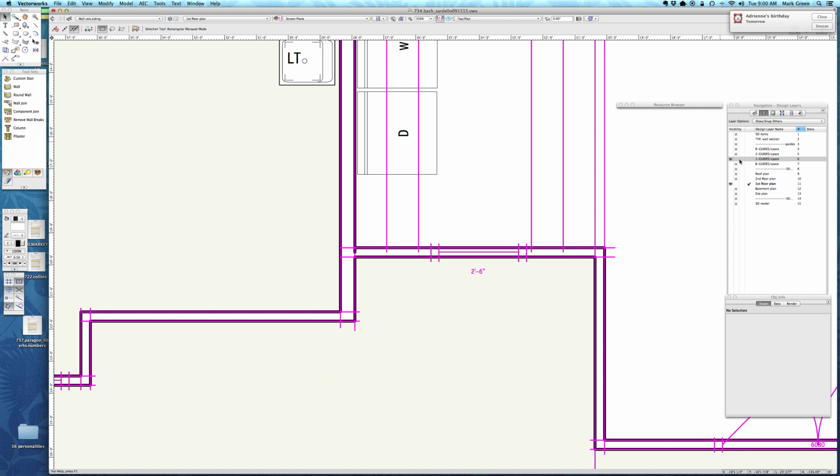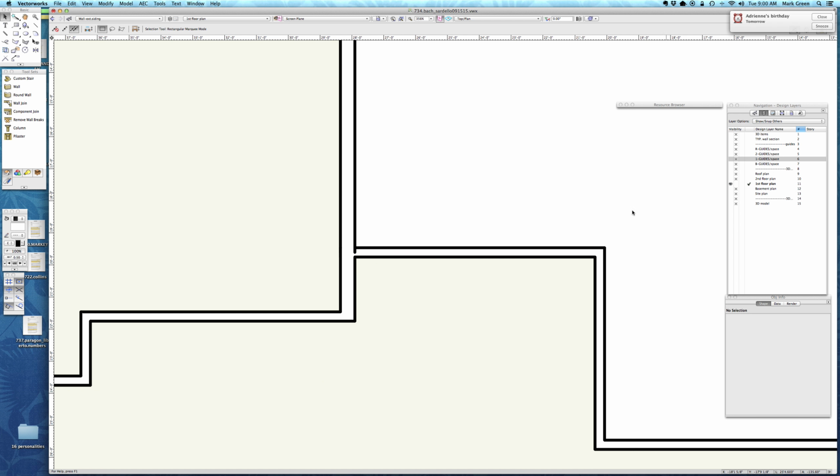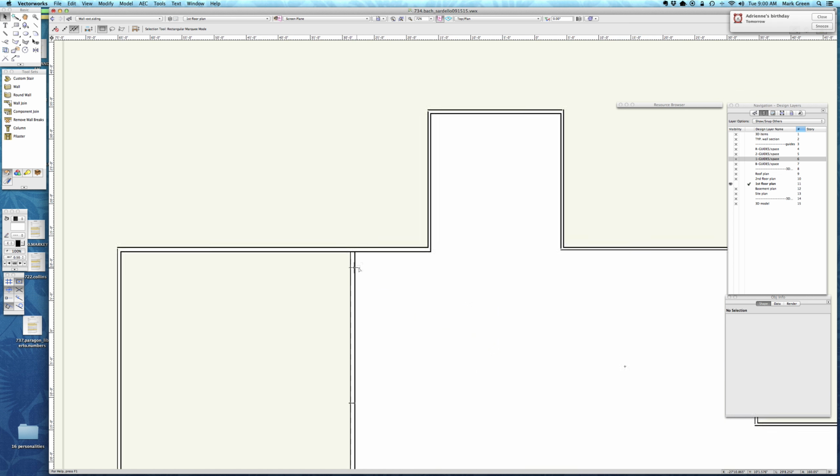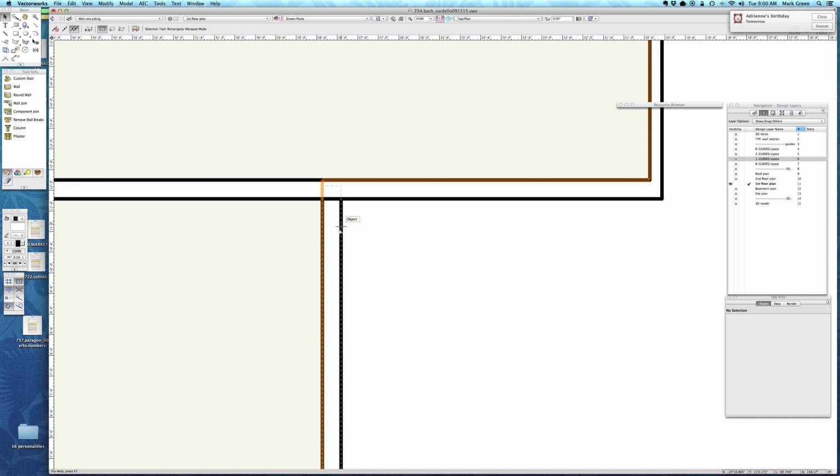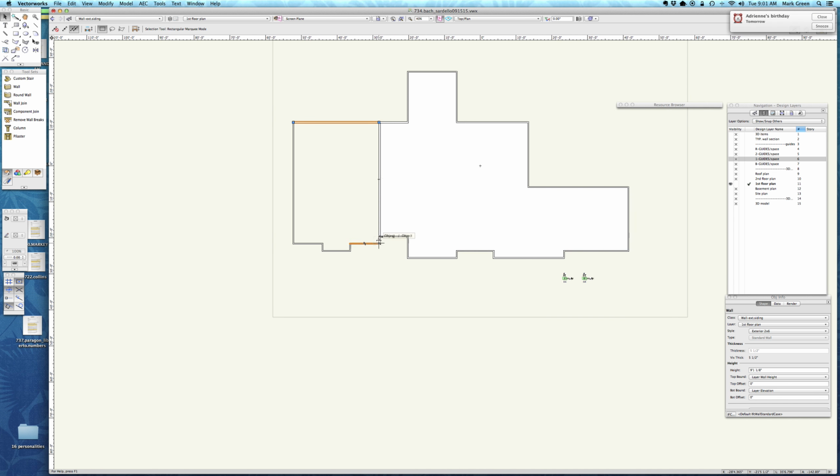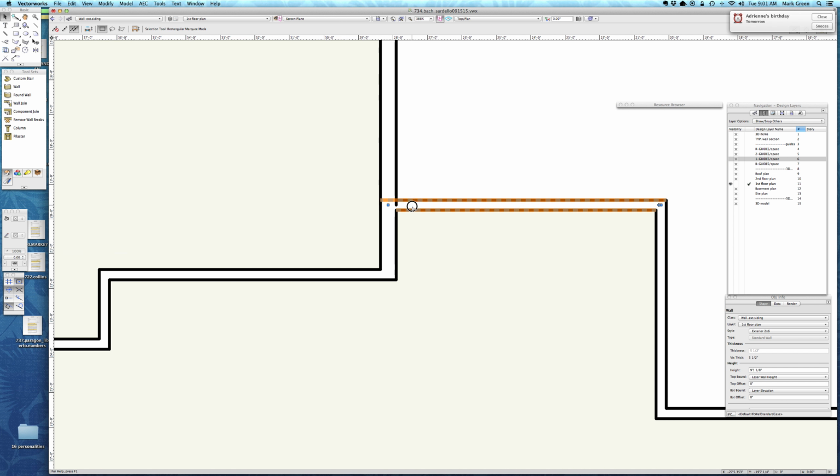And then one final thing would be that some of the walls may not be healed properly. I'm just going to turn off the guides layer so you can see them. Like this intersection doesn't look right. Let me see how this looks up here. And this doesn't look right up here either. You can see this is made up of one wall, two walls, three walls. This down here is also made up of one wall, two walls, three walls.